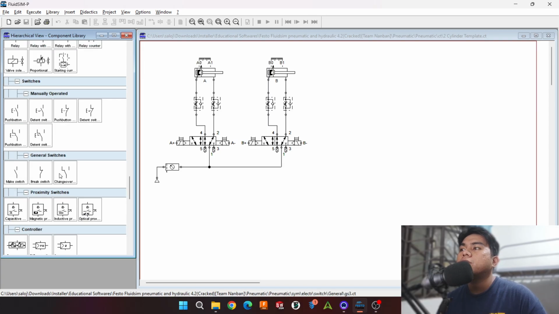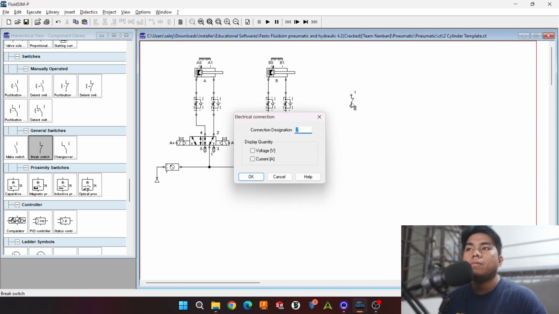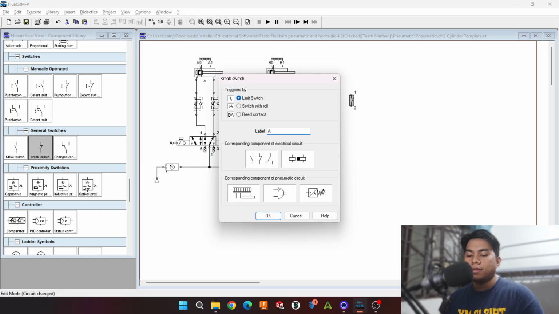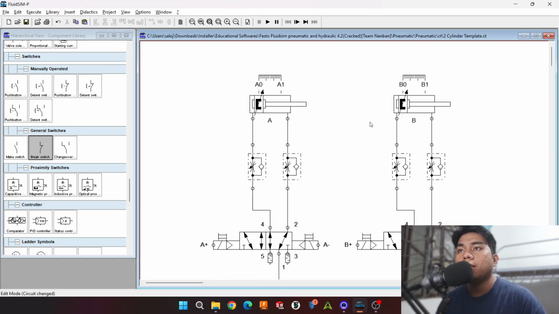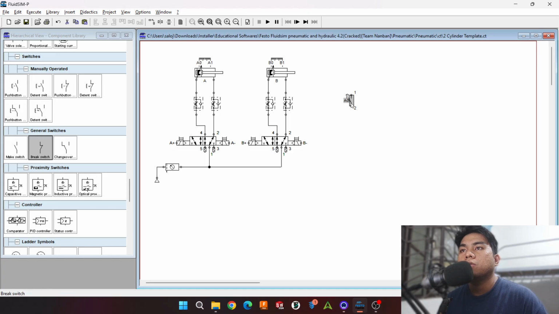There are more symbols here, for example, general switches. When we use a general switch and name it A0, it will automatically look like a limit switch. There are two types of switches used to determine the position of the cylinder.